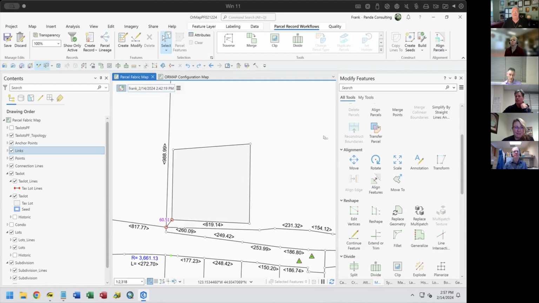Hey, Frank, I have a question. Yes. What would be a typical scenario where this would even arise, where you have this parcel floating out there that you have to tie onto the perimeter? The reality is I just happened to float it out there as an example. The reality is this occurs every time you use the traverse and try to make it fit against your existing data. Anytime you're inputting a new traverse, it's going to have to be adjusted to fit your existing data every time.